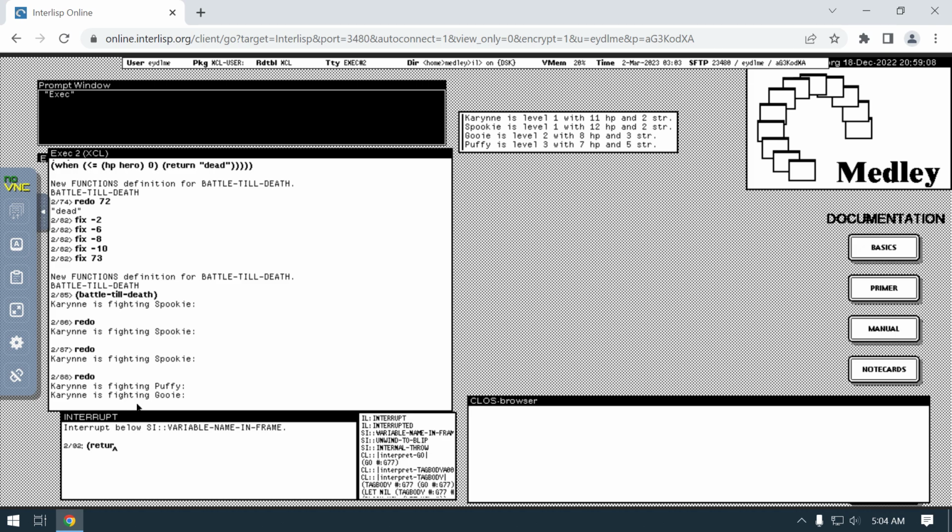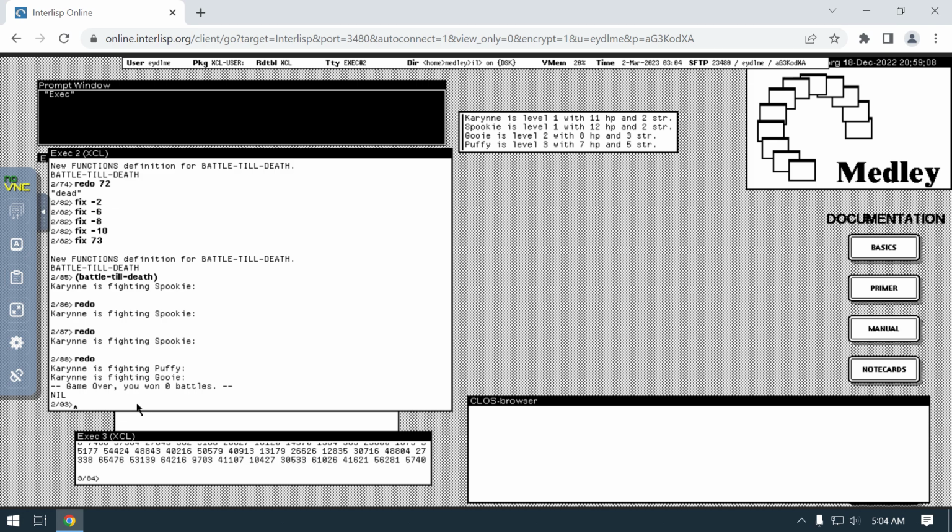So I wonder if I can return the other one. Can I return a setf, I wonder? Setf HP hero 0. And then that got me out of here, because the first loop returned to the other loop, and the other loop saw that my HP was 0, and then spit it out.